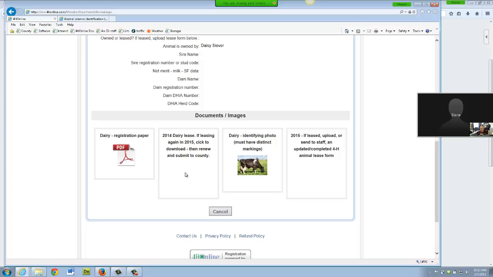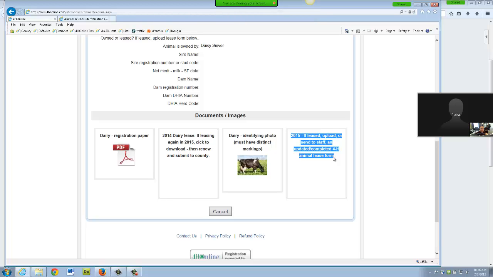So what's going to happen is that the families will download their lease, or if they come into the office or if they request, you as staff can go in here and download this 2014 lease, print it off. They then need to sign it, take it to the animal owner, and they need to sign it. If they're changing the arrangements or the terms of the lease, that needs to be on there, those kinds of things. But it has to be the last year's lease and then renewed for this year and then uploaded under the 2015 upload or file upload module or block, or I guess whatever you're going to call this.